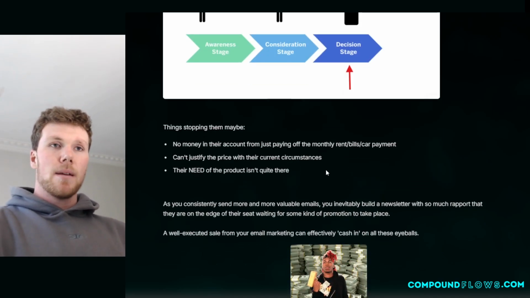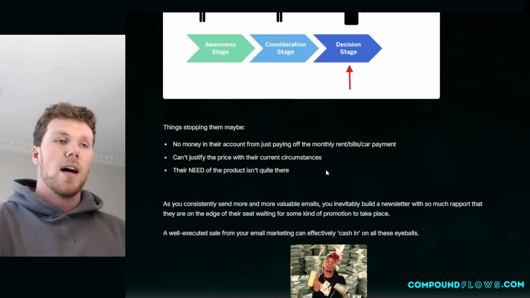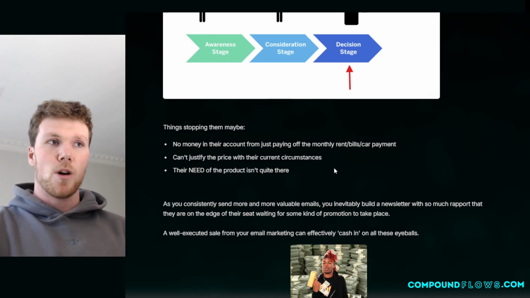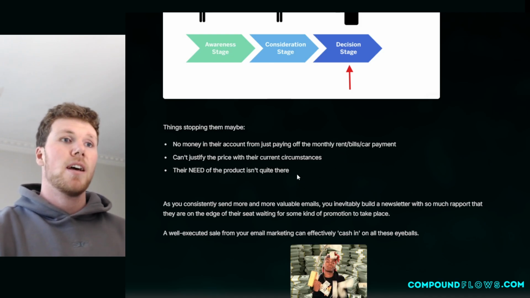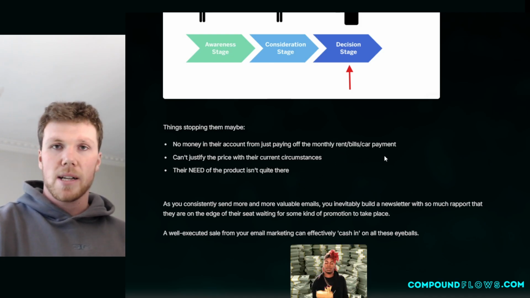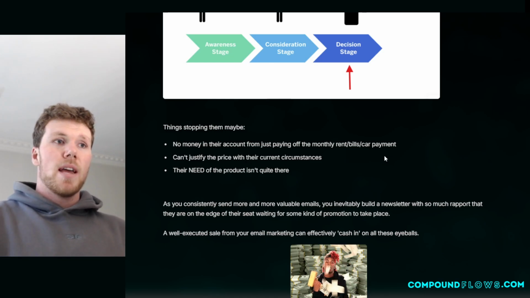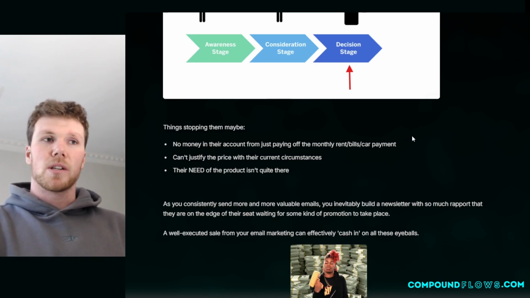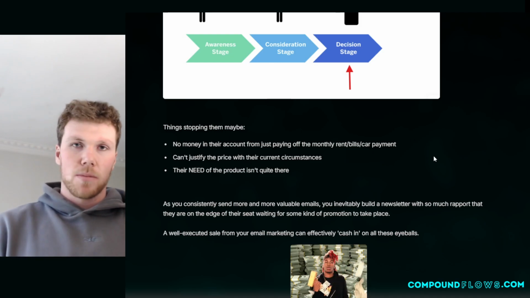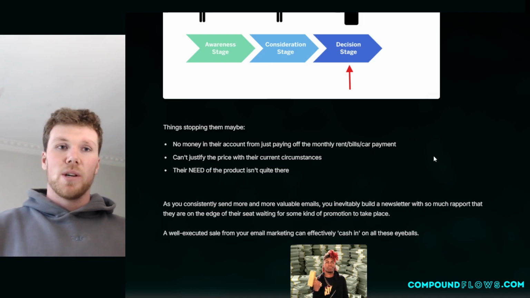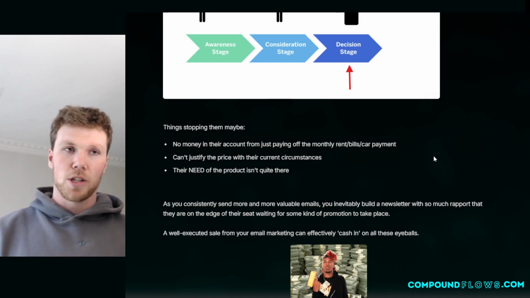Some things that may be stopping them from buying right now without the sale. The average person, no money in their account, they're having to wait for their paycheck. They can't justify the price, due to whatever life circumstance they may be in, or maybe their need of the product isn't quite there. But of course, if it was cheaper, if there was some type of discount, that could incentivize them to make that first purchase, second, third, fourth purchase.